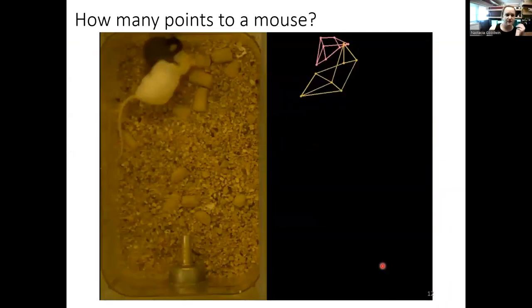Okay. We also get people asking how many points to actually label on their mice. I think it's really important to recognize that when you create a pose model, you are performing dimensionality reduction on your animals. While we can see this whole video, what we're actually feeding into SimBA or any of the other behavioral classification tools are basically just these little skeletons.